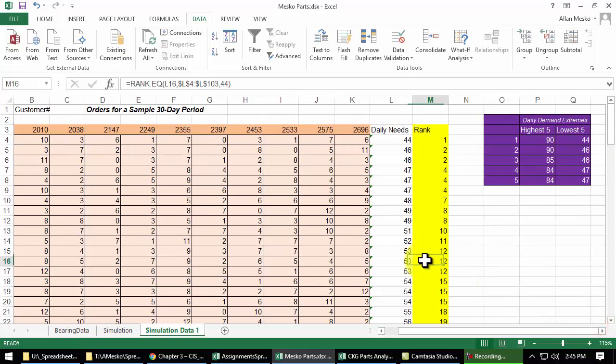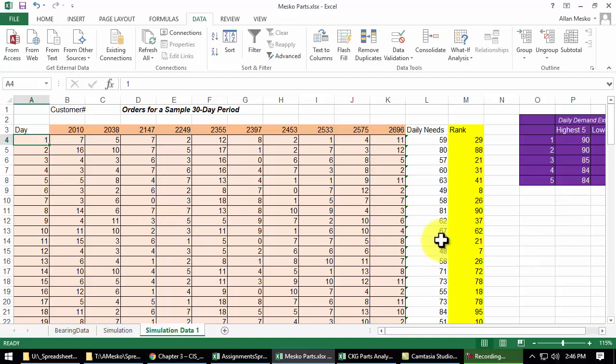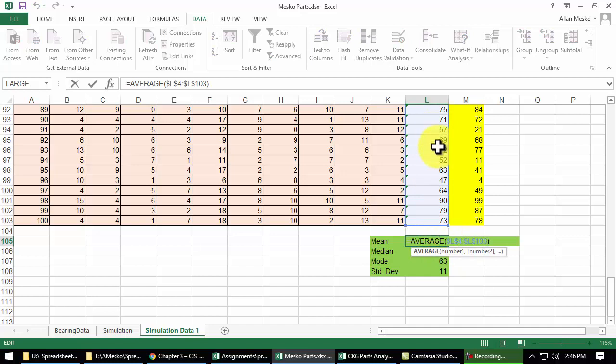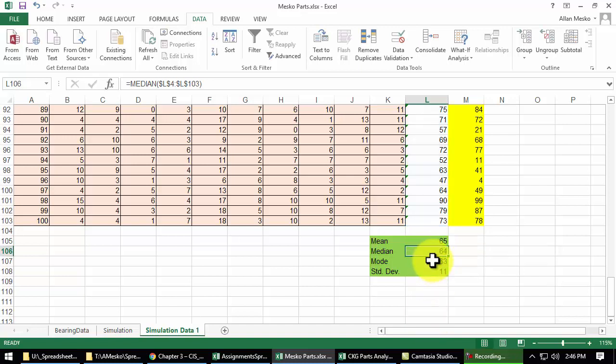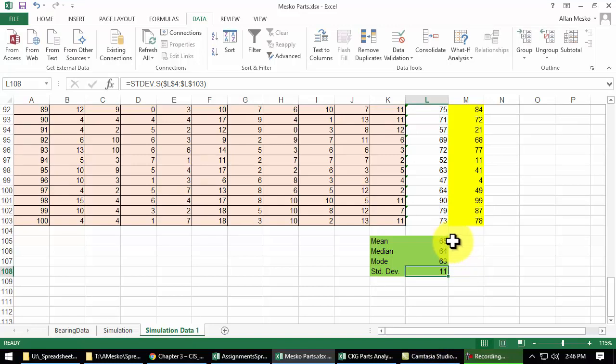Now down at the bottom of this, let me sort it back by, I guess day number is what we had it sorted by. Now if we go down to the bottom of this column, they asked us to put the mean, the median, the mode, and the standard deviation of these totals per day. So we said take the average of that column, take the median, the middle one, and your numbers will be different. Take the mode dot single and take the standard deviation dot s. And what they're telling us in number 8 is first we want to round the daily demand up to the nearest whole number.